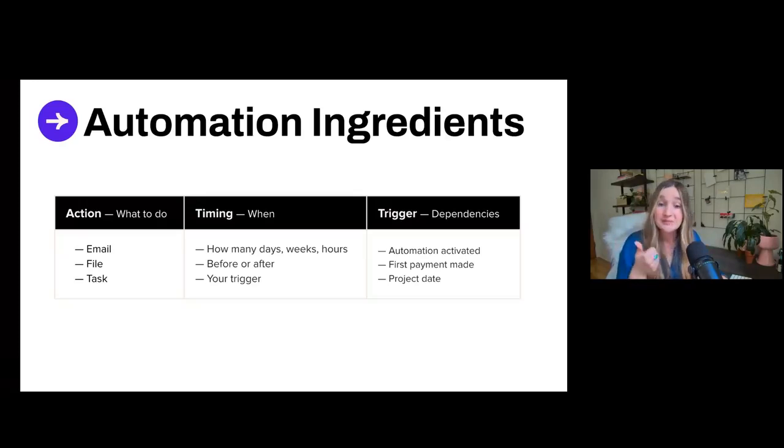So the automation being activated, that's like the very first trigger. So this could be the lead form being submitted, right? After first payment is made, after the project date. So project date for my events folks, that's really helpful because that's going to be the event date itself. So that one is a really great trigger for my event people. Some other ones you might want to consider are contract being signed, questionnaire being completed, another great one for my planners.